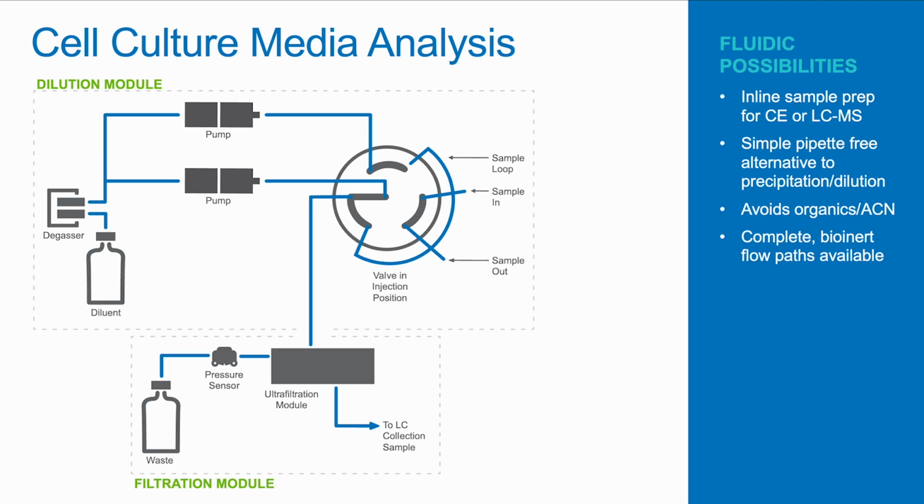As shown in the patent-pending fluidic example, a sample aliquot is first loaded into the sample loop of a specialized injection and mixing valve. The valve is then moved to the inject position, where one pump is used to elute the sample loop into a diluent flow, which is controlled by a second pump. The dilution ratio is determined by adjusting diluent flow relative to the sample flow. Using this approach, dilution ratios ranging from 10x to more than 100x are readily attainable.